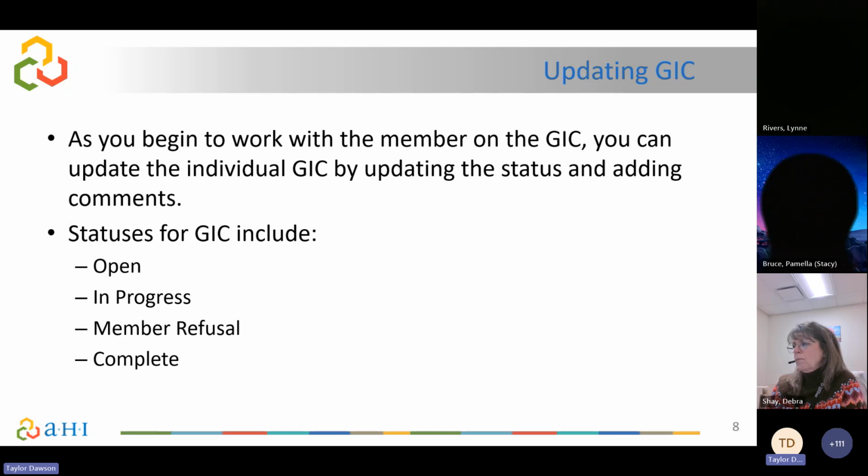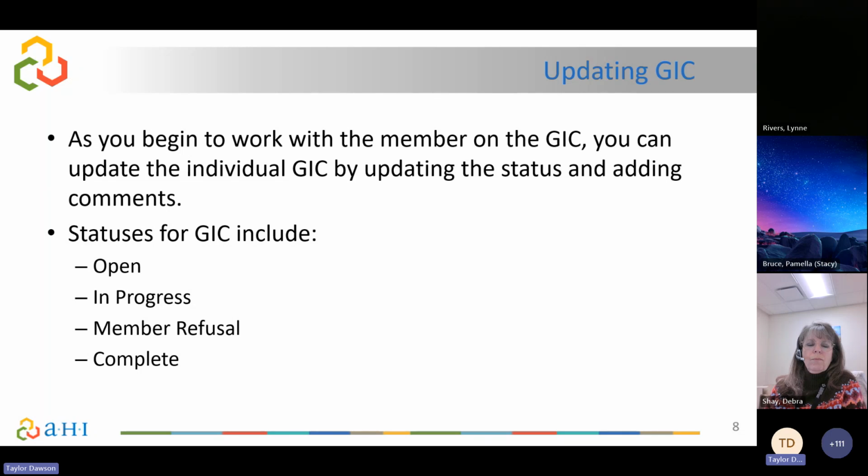The care manager can then go in and mark the gap as in progress. That way it's still going to show up on that work list for you guys to be able to track that there's still some follow-up required for that gap. But it's no longer sitting in that stagnant open status that kind of expresses to us that nothing's been done with it so far. So you can mark it as in progress as you start to work with the member.